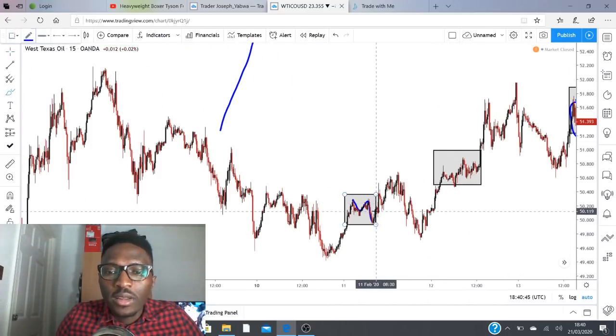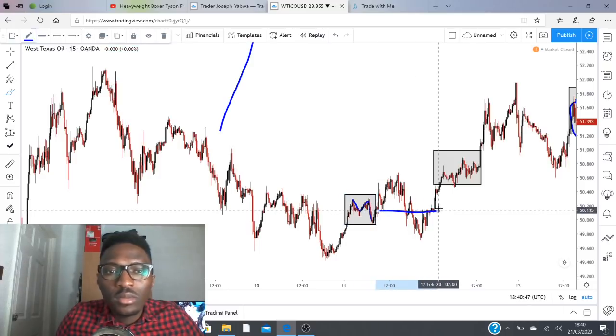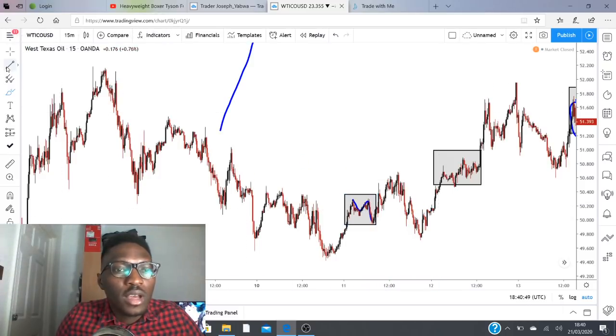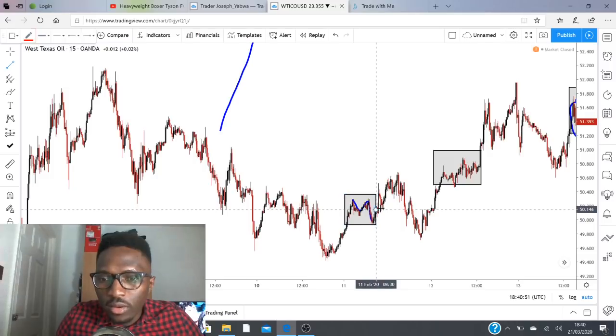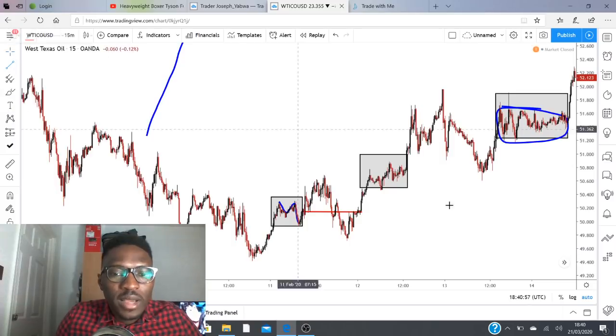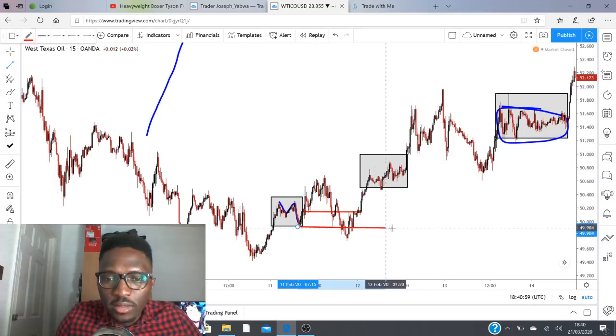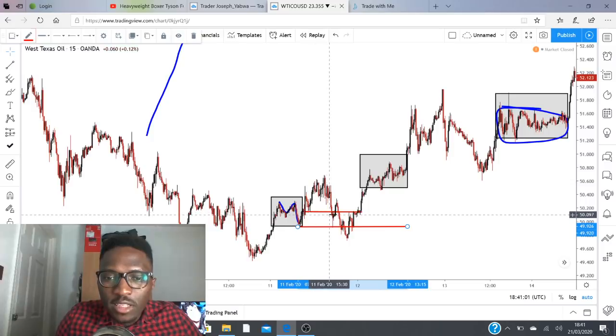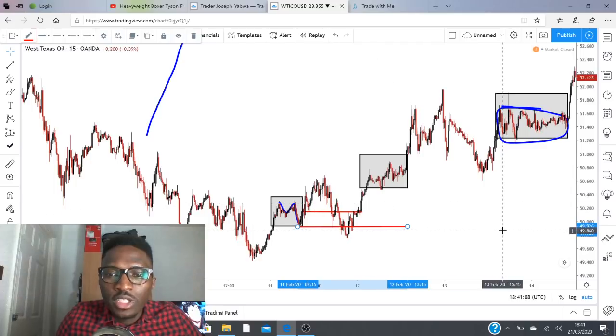The first box down here, where's our middle line? Actually, I need the proper straight line. So there we've got our middle line. And what do you see? Obviously the market did come back to the previous structure, right? But how many times has the market tested that middle line? 1, 2, 3, 4 times, because that is a very good decision point.